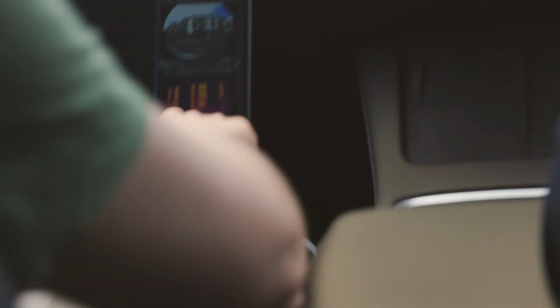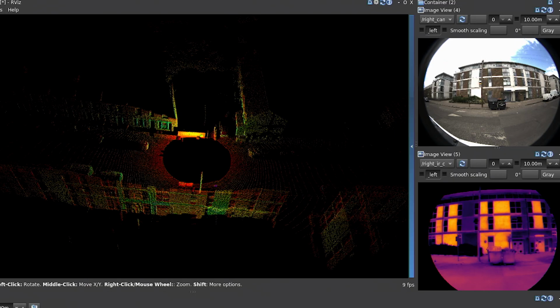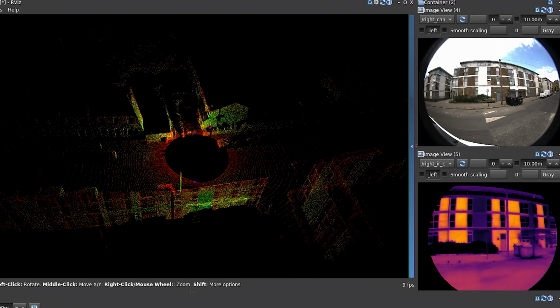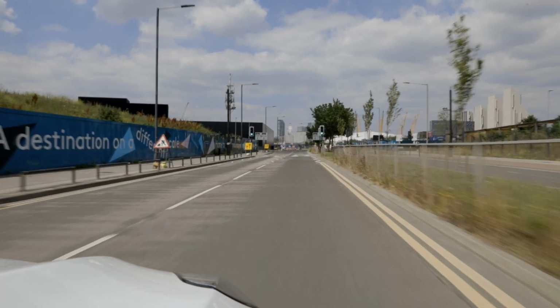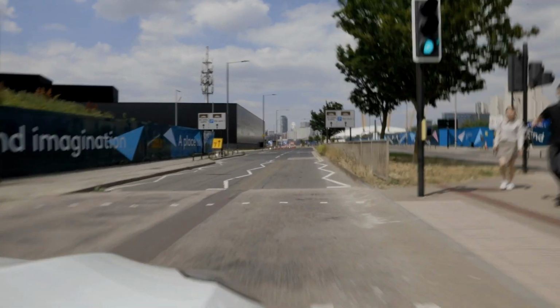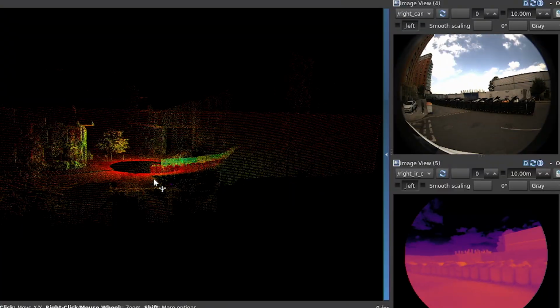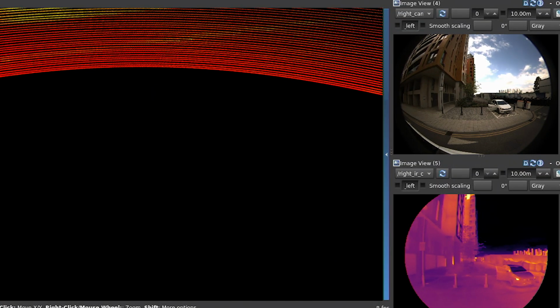So as we're coming past these blocks of flats here, the cladding is glowing bright orange compared to purple for the rest of it. So I think that's where they've got white cladding versus bricks. Now we're entering the Greenwich Peninsula. So we've got the Millennium Dome over there. You can just see that poking out on the screen. They should be interesting on the left.